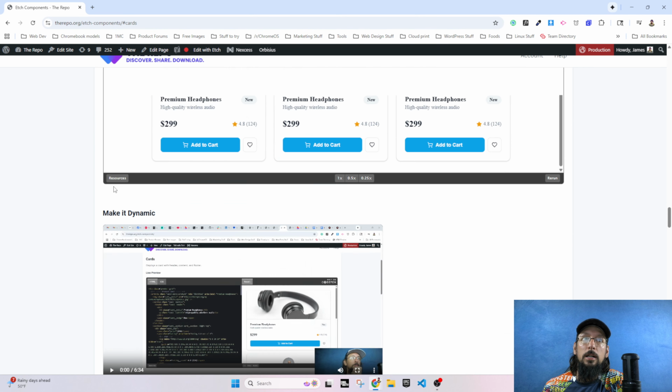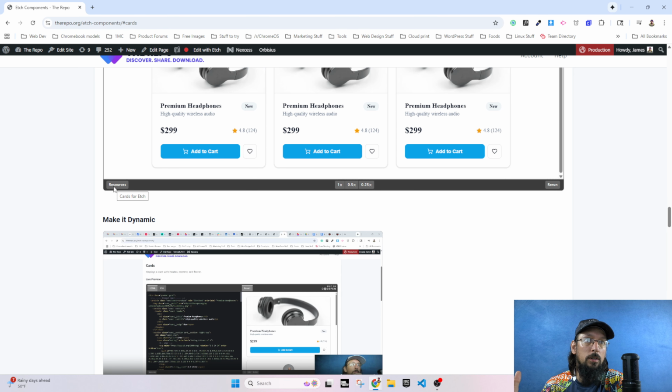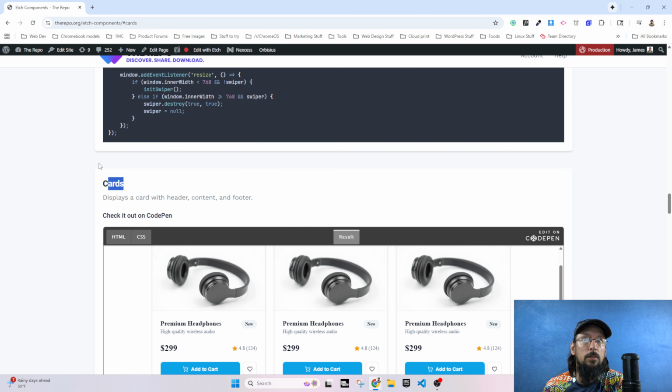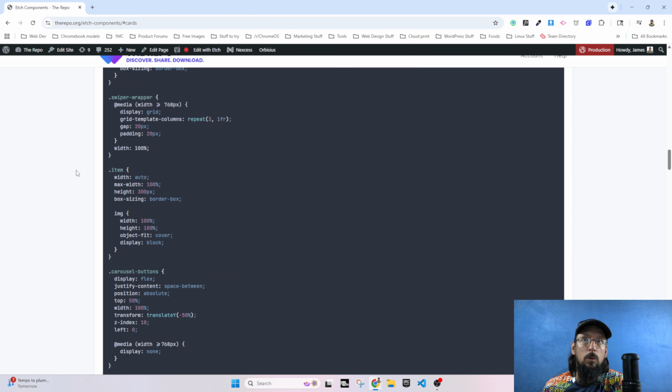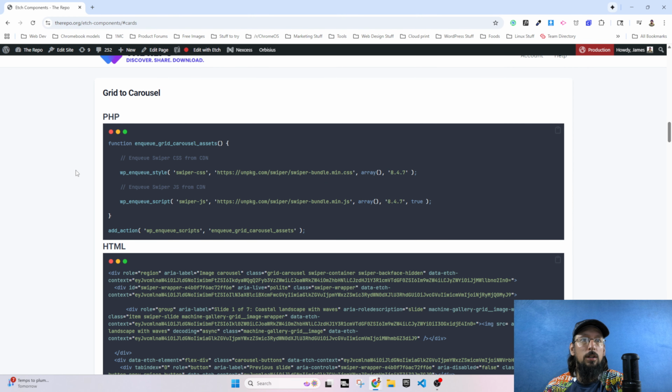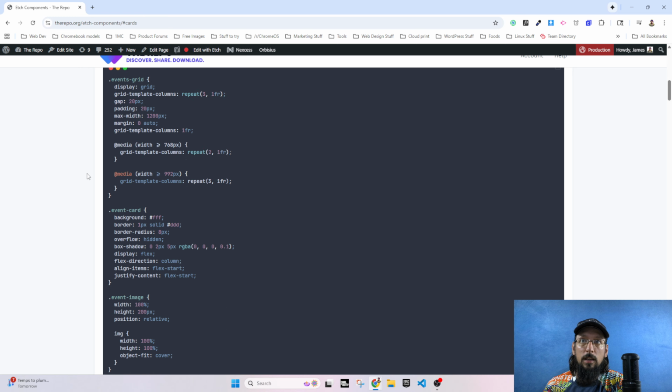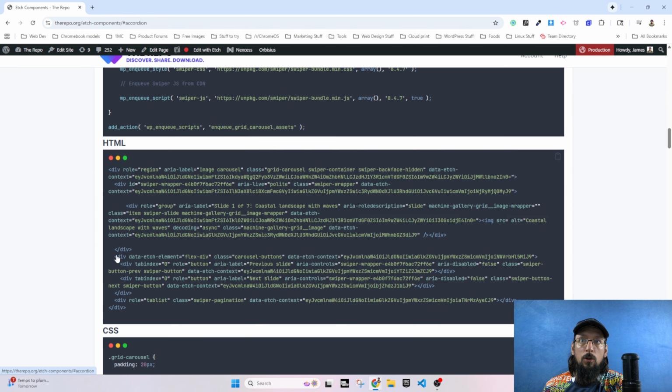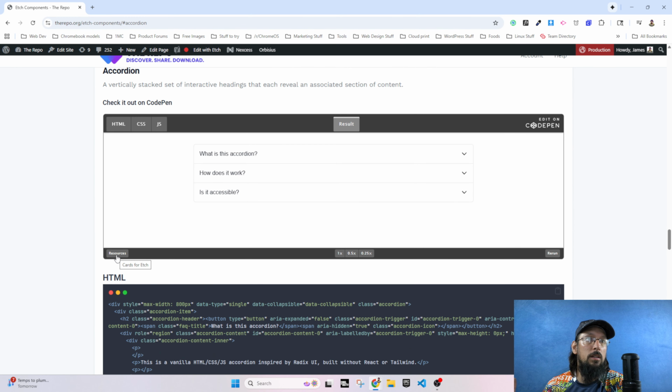So it's just a list. I have a post type called components, I think, and this page is just displaying basically a list of those components. And I want to have a table of contents at the top. So let's say they want to view the accordion. They don't have to scroll and find it. They can just click on accordion, and it takes you right there.